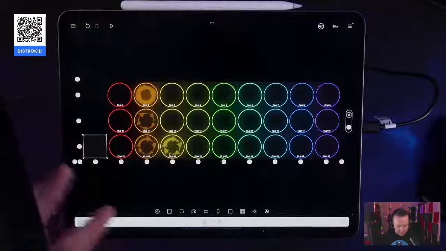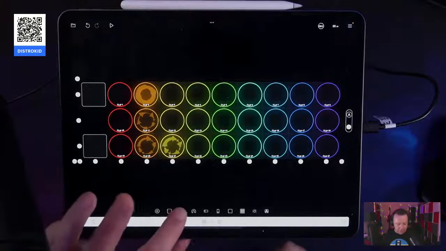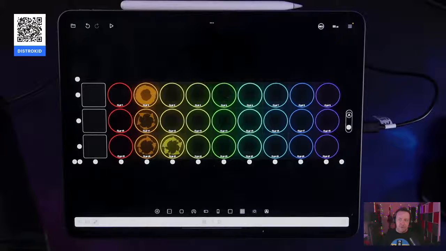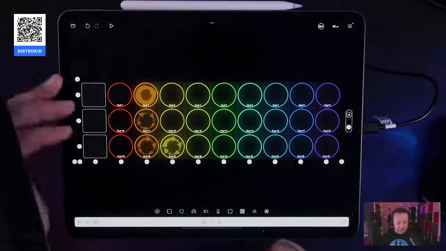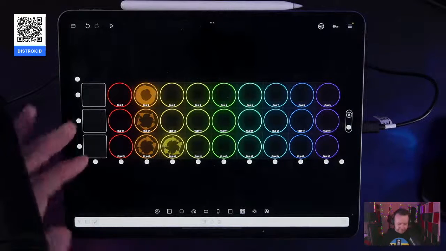Let's put that one there, and let's just add another one. Because I've resized it and I add another one, it goes, oh, you want it that size. So I can just add 2 more, and that's great. Now I can recolor these and do whatever I want to them, but I want to specifically say what these do.